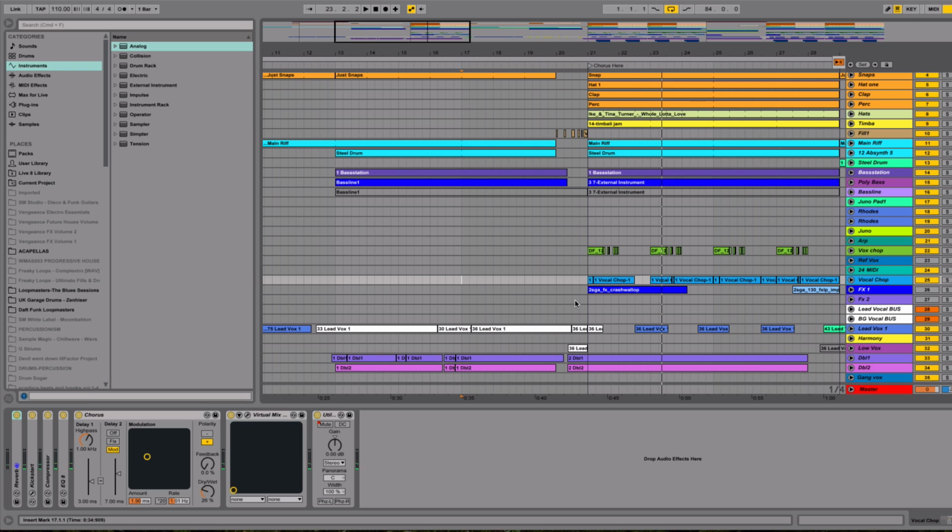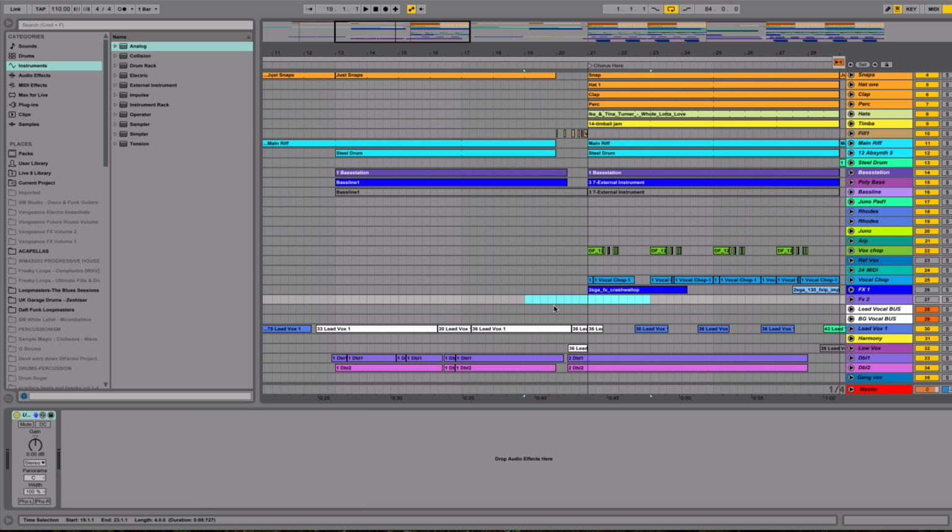Okay, so we're going to create a transition effect, meaning an effect that would somewhat tie in or just glue the transition. It just makes it a lot smoother when going from one section of the song to the next. And so this section here I have highlighted, right? So let's go ahead by creating a blank MIDI track.